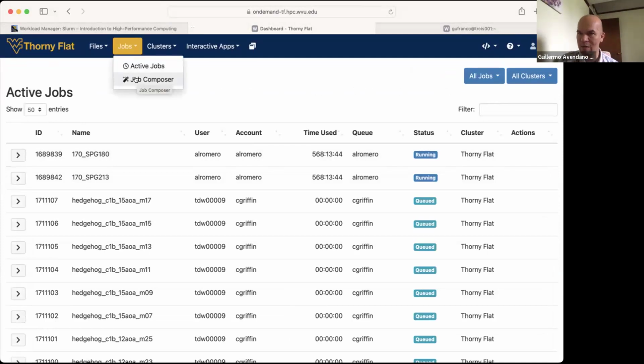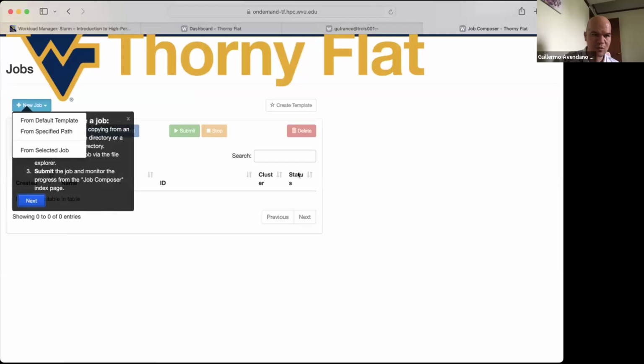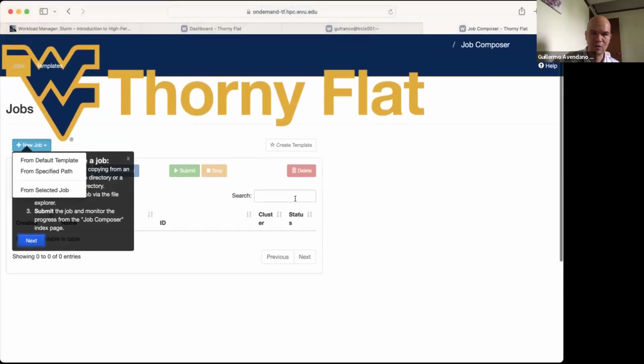So I will try to skip this. If someone is interested in that later, after the break, I can demonstrate that. But there are ways to submit jobs just from the graphical user interface, if you don't want to go into all the submission. It's kind of ugly. I don't know what's going on here. I never use it, so I was not aware of this ugly thing. There are ways to prepare jobs and submit jobs from the graphical interface.